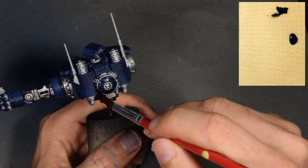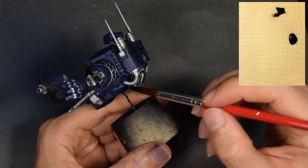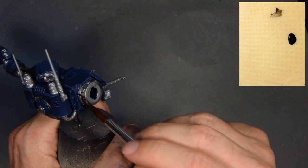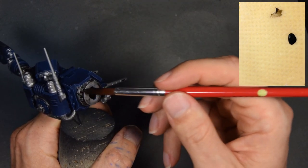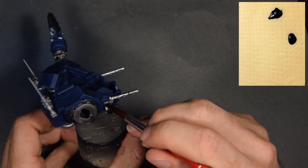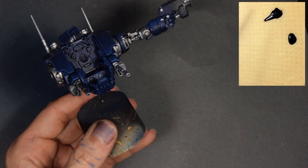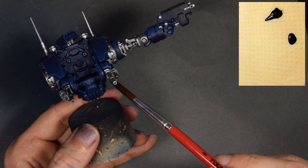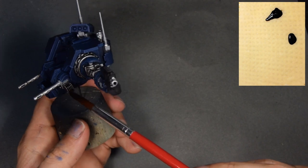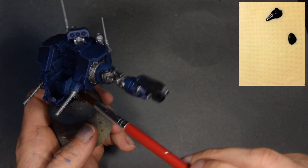Remember when I said I would be using these shades in two ways throughout the video? Again, I started applying Badab Black pretty generously to create the initial shadows, and this approach looks actually pretty good in my opinion, because you would probably expect these parts to be greasy to make sure they would properly move against each other, and this looks really close to how greased up metal would be in my opinion.